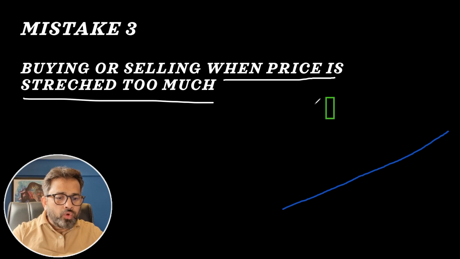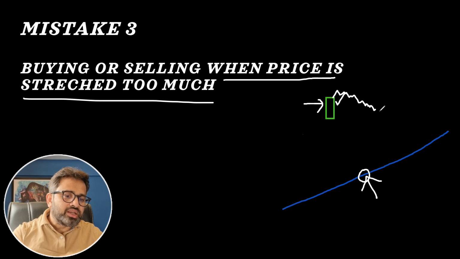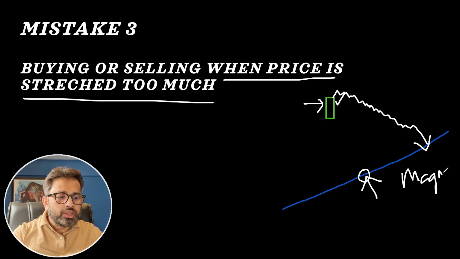So before planning to go long on this candle, because it's a bullish candle, ask yourself, where is the 20 EMA? If you see that the first candle formed here but the 20 EMA is here, that means if you take a long trade, there is a very high probability that you may lose this trade, because chances of price coming down are higher, because the 20 EMA works most of the time like a magnet. The 20 EMA is like a magnet on your 5 minute chart, where price most of the time comes and touches the 20 EMA. So taking a long trade here is not a good decision.